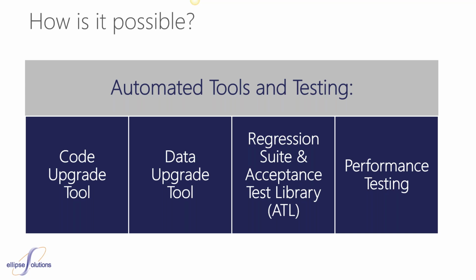And a lot has been written about the regression suite. It's an automation tool. It relies on, and I'll cover this in another slide here, the business process modeler and the task recordings. But there's something else that has been added, and it's in the 10.0.2 release, and it's called the acceptance test library. It's X++ based, and it is very, very technical, and it will allow you to test things whereby if the area warrants it, it's your best option, right?